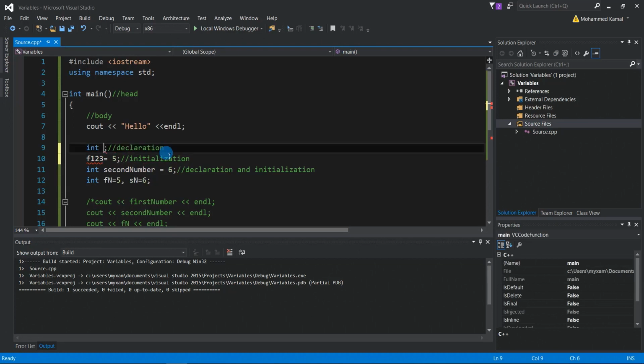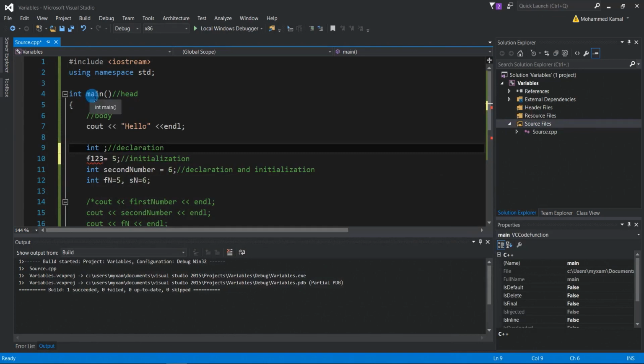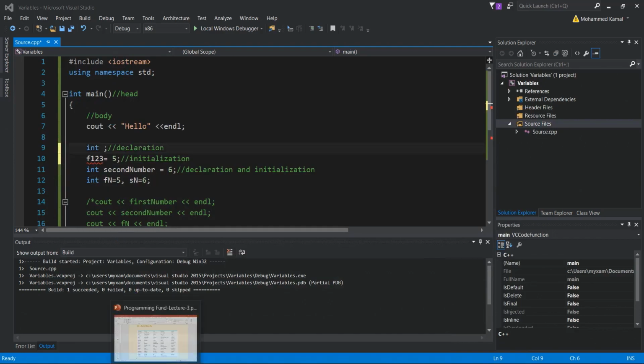I cannot use for because it's a reserved word. You see that even the color is different. I cannot use main, or integer, or include. So these are all the kinds of words I'm unable to use for naming a variable.